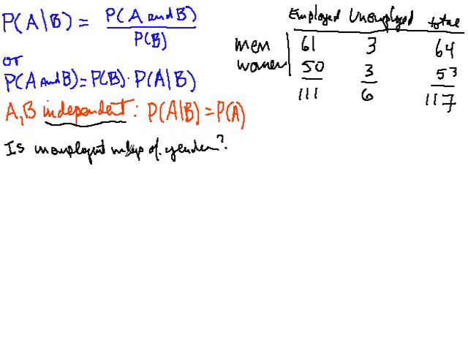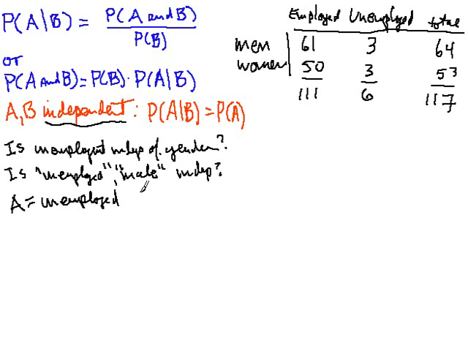We can make this maybe a little more precise. We'll rephrase this to say, is the event of unemployed and the event of being male, are these two events independent? To set this up, maybe we could let A designate the event of being unemployed, and we'll let B represent the event of being male.